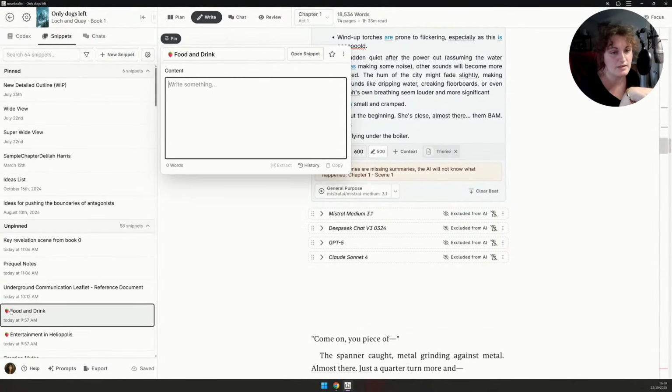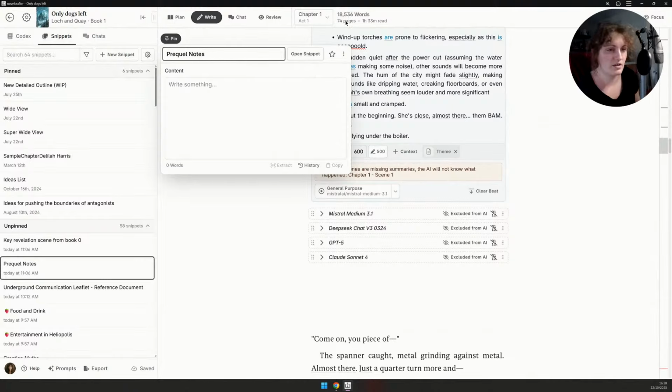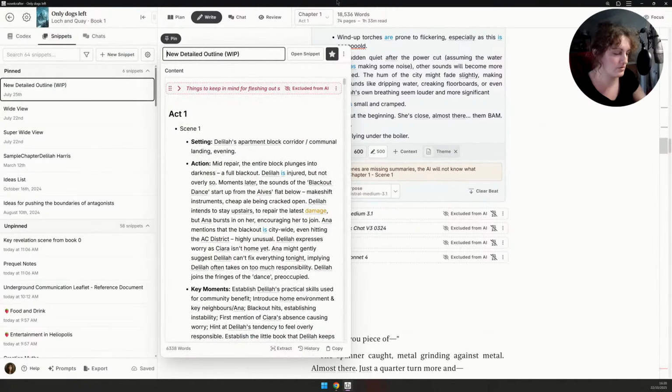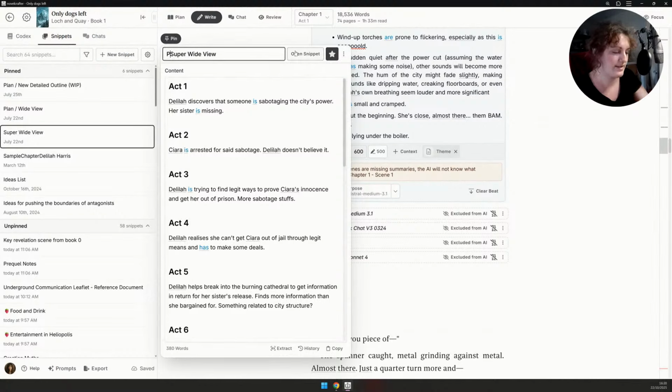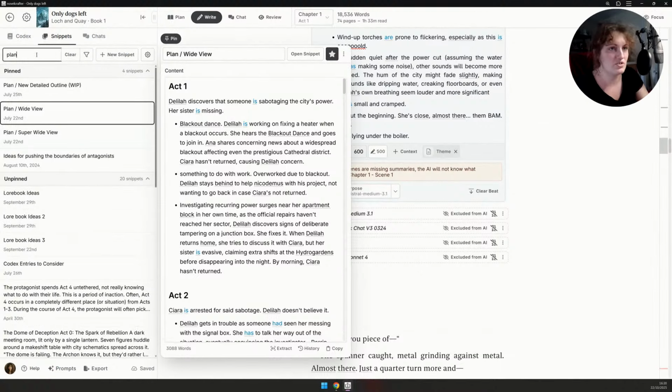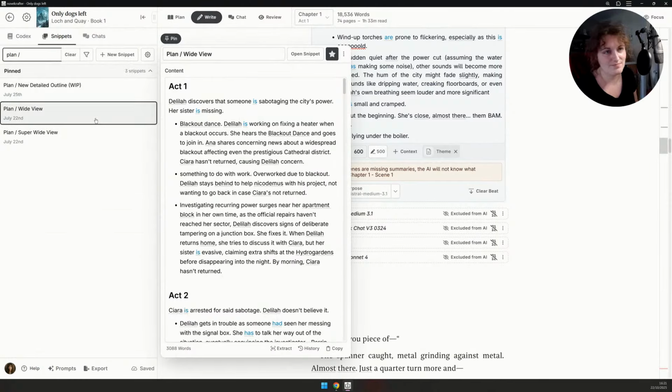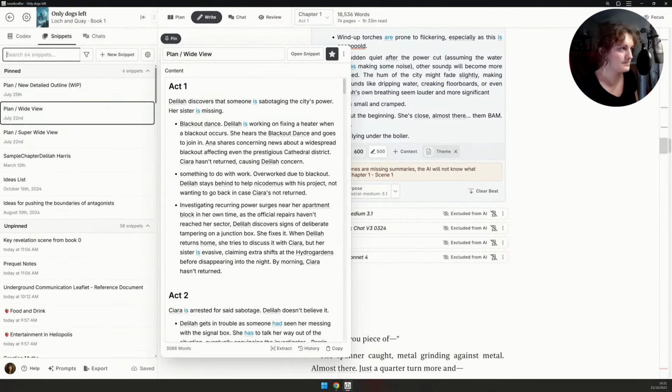So you could use the emojis, or you might have, so I go, these are all plan, and they don't work in the same way that they do with prompt naming, but by having a name at the top, it makes it really easy if you're searching plan, because if plan is written in the main body of the text, it also comes up, but you can see there plan and then do. So let's clear that.